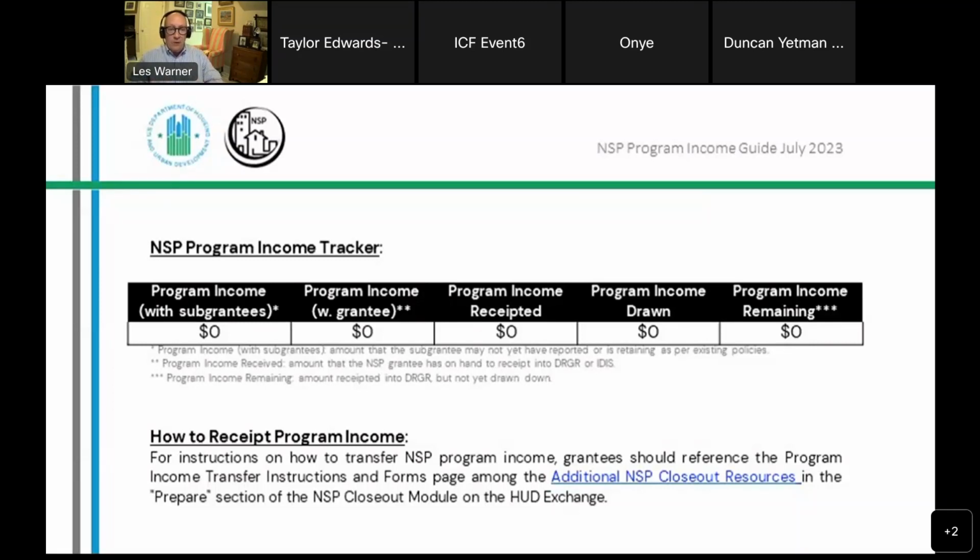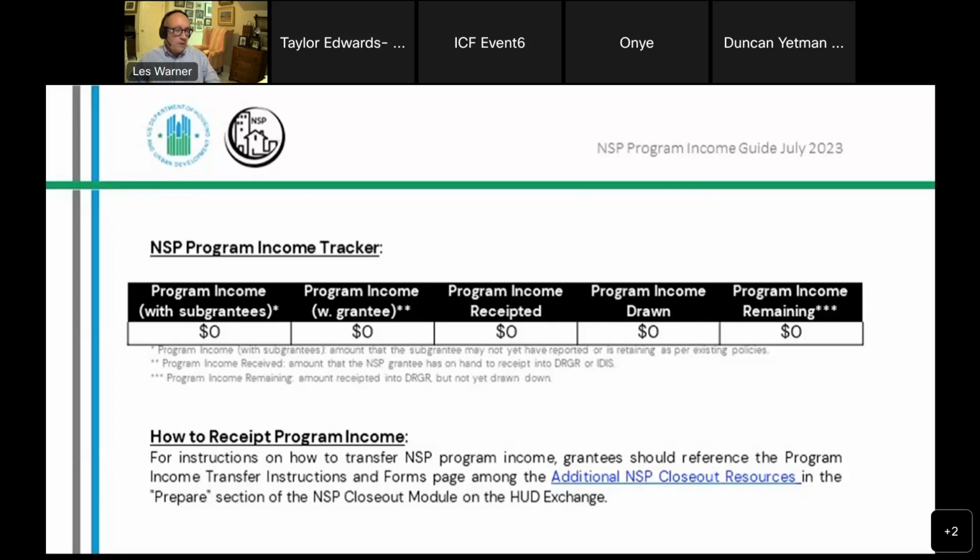So keep in mind that when we're looking at total NSP program income, it would include not only program income that's held at the grantee level, but would also include income that might be held by a sub-grantee or sub-recipient, as we might be calling them. Making sure that all program income had been receipted, and then looking at what funds have been drawn, what program income has at this point been obligated for projects but simply has yet to be drawn, to get to that calculation of the amount of program income that we have on hand that's not yet obligated for a project.